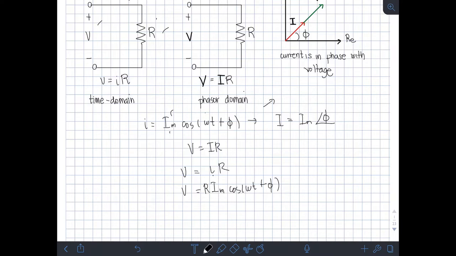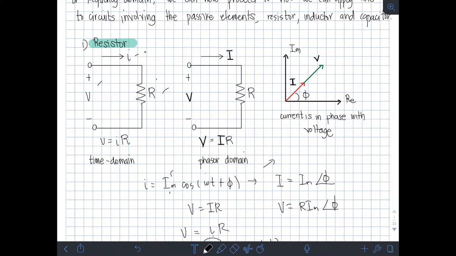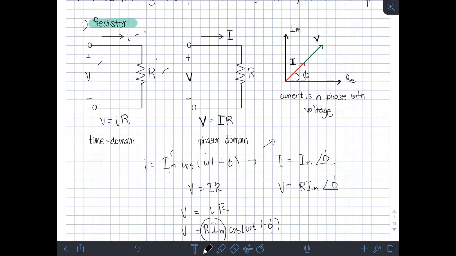Okay? Same as ito sa V, bali magiging, ganun lang din, V is equal to, this time, R times I sub m angle phi. Kasi ito yung magnitude niya, diba? R I sub m. So, mapapansin nyo, pareho ng phase angle itong V tsaka I. Kasi nga, resistor lang yung ating passive element, right? So, masasabi natin na in phase yung current sa voltage when we have a resistive element, okay? So, pag in-wrap natin siya, we have current is in phase with voltage. So, let's say ito yung ating current I with phase angle phi, and then ito naman yung ating voltage V at same phase angle na phi. So, imaginary versus real. Mapapansin nyo, nakalagay sila sa isang line kasi nga in phase sila, okay?